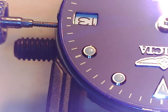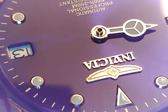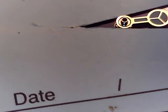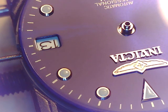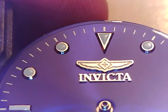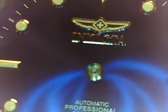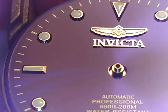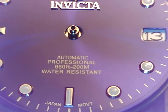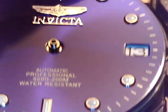there's our minute hand. Hopefully that was in the shot, maybe it wasn't. Lastly, the hour hand. And off that comes. So there we have everything taken apart as far as the hands go. Not a bad looking dial, if you ask me. It's just that name reminds me of something gaudy, but it's not bad looking. Given the price of these, not so bad.